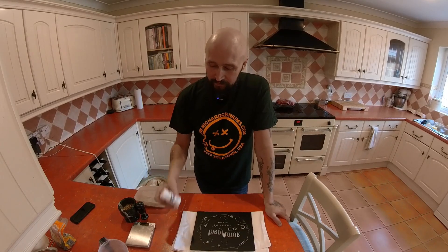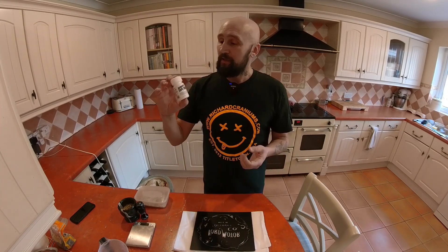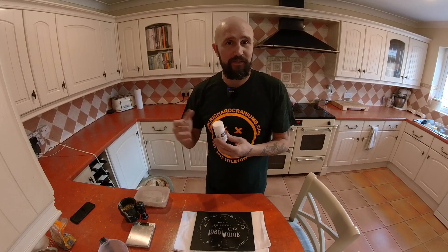The only thing that's somewhat dangerous is a cream called Armor Etch, but you can buy this off Amazon — all you have to do is prove you're 18. It's not like hydrofluoric acid where it's extremely difficult to get hold of and you have to prove you're a business. I bought a small pot for £10 off Amazon, though you can get larger sizes and you probably get more for your money as you go up in size.